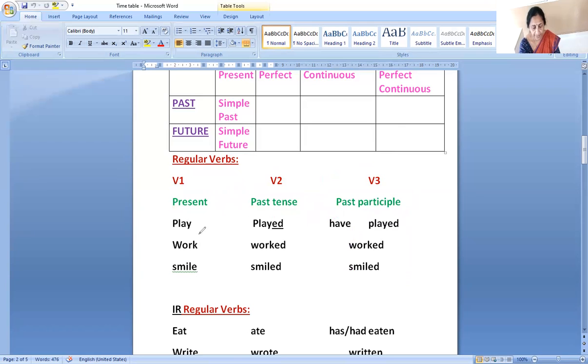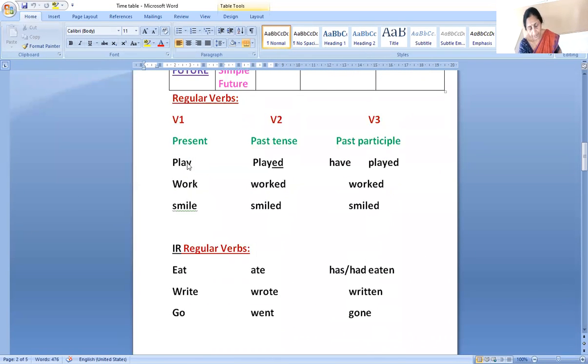We can see that any verb, to make it to the past tense, you just need to add ed. Can you see? Now there is a difference between the verbs here and the verbs here. Can you see? When it is in present tense, these are the forms. When you change it to past, regular verbs just need to add an ed and it gets transformed into a past tense form. Whereas irregular verbs are completely different. Can you see? It is not formed by adding ed, but it is a different word.